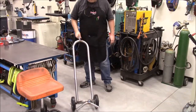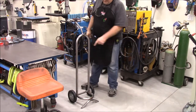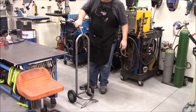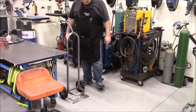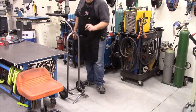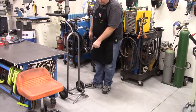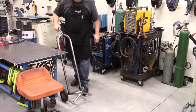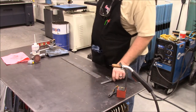All right, so that pretty much completes the actual cart. I just have three tabs to weld on the bottom hoop, and I'm going to pick up a bicycle hand grip for here, and then I can paint it and it's done. I'll need to make a little template and cut out three little tabs — they don't need to be very high, probably an inch — and I've probably got some inch strap around. I'll just weld three little tabs around that to hold the tank, and that'll work pretty slick.